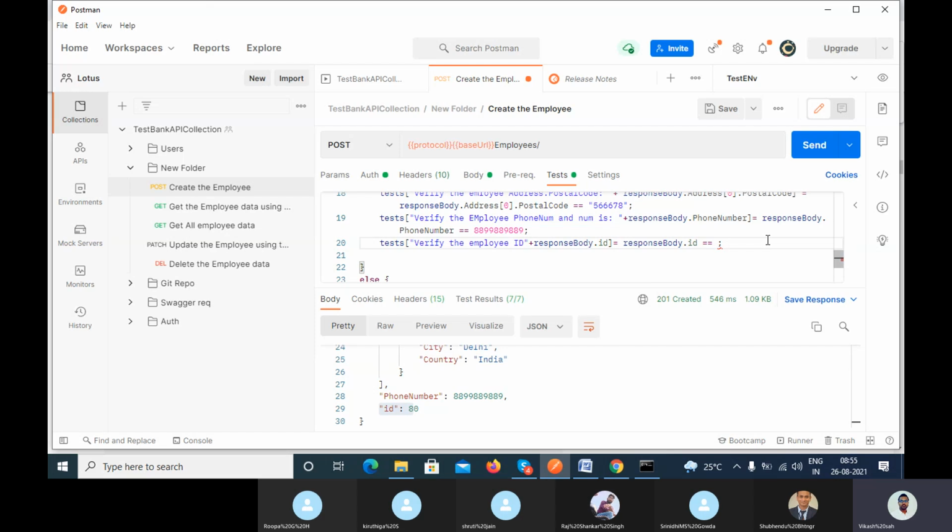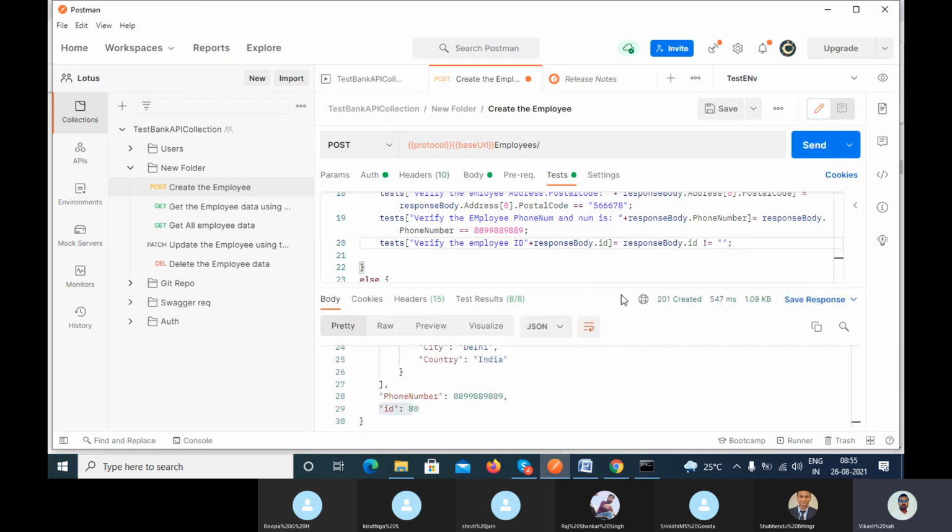In that case, you can validate like response body dot ID is not blank. We can use this symbol that implies that it is not equal to the blank value, the blank string.